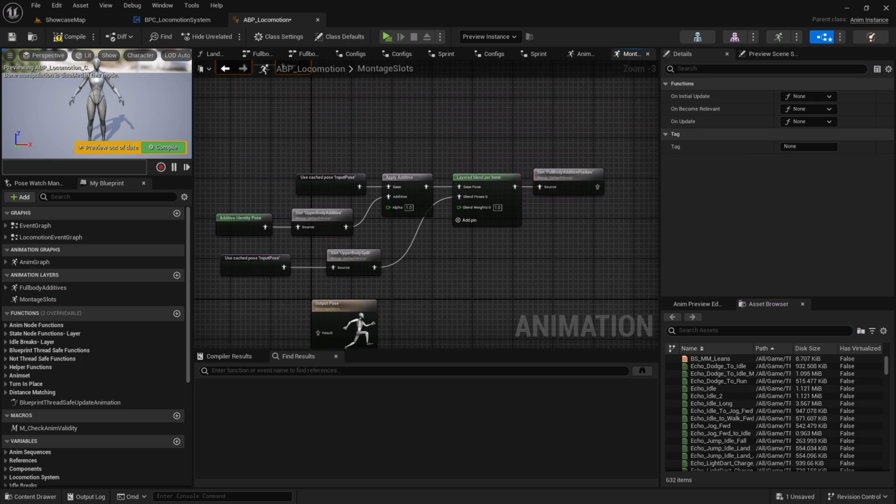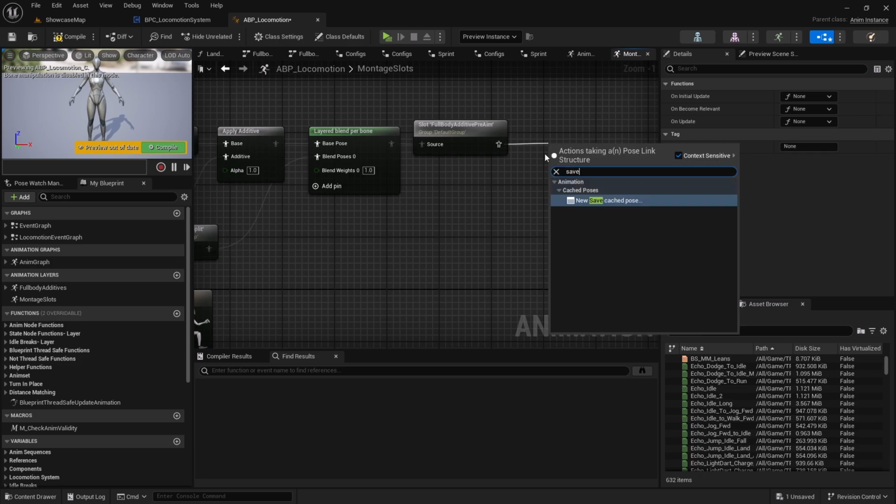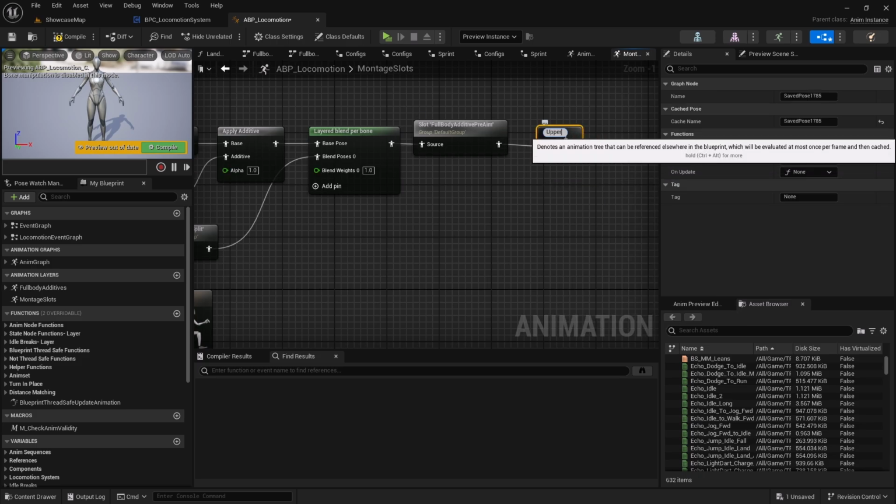And then we can promote this to a cache pose, and I'll call it upper body, lower body.